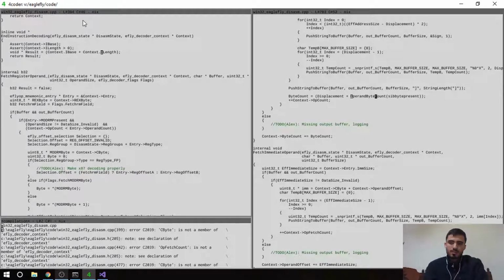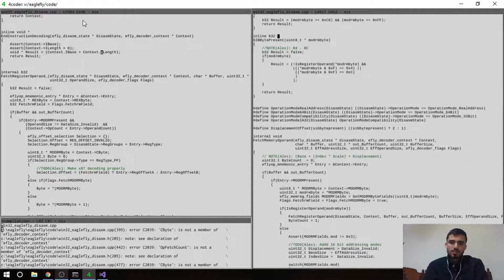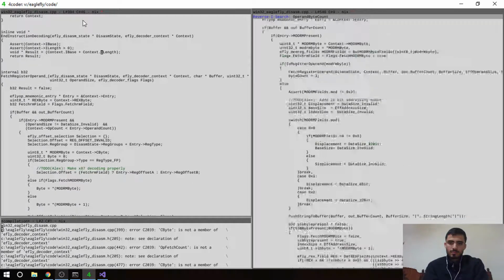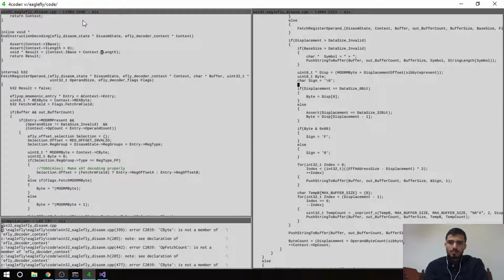Yeah. Then move by operand byte count. There you go.